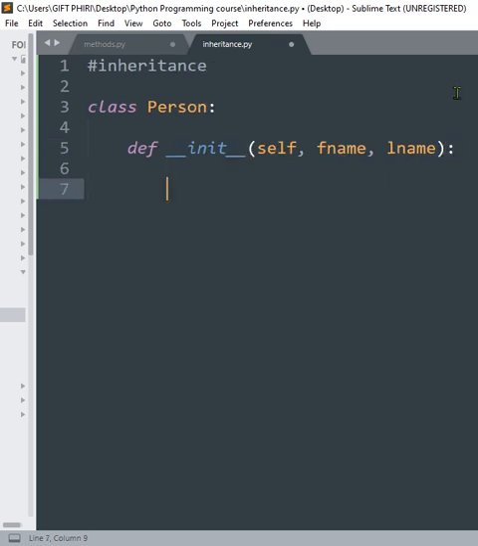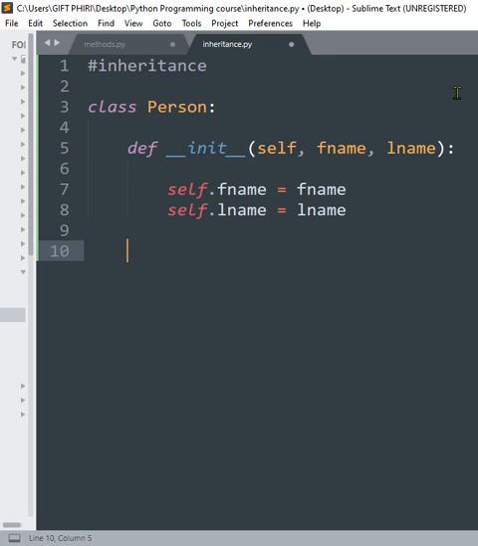Then from there I have to initialize this assignment. So self.first_name equals first_name, self.lname equals lname.